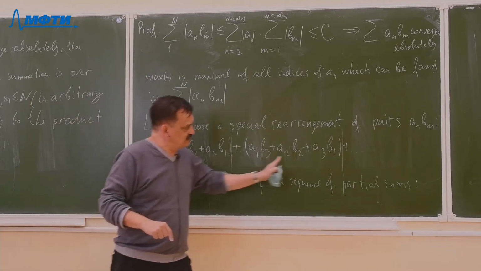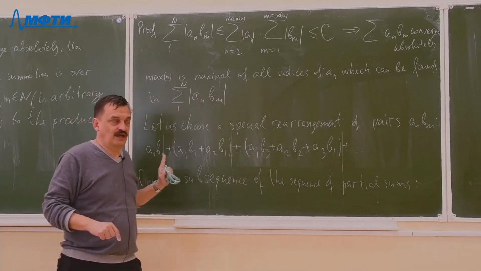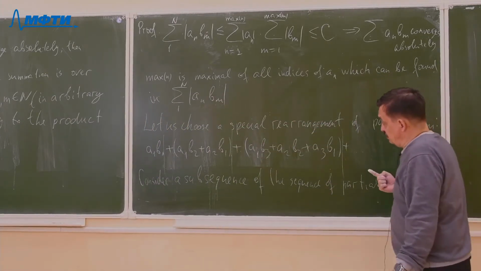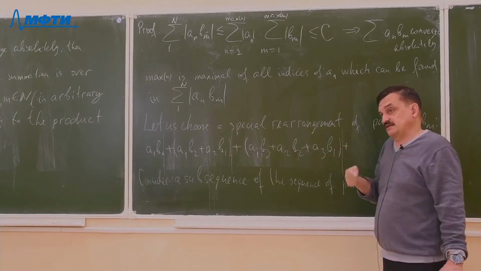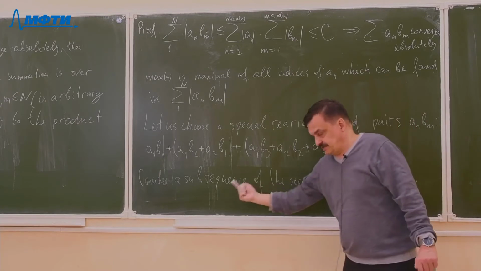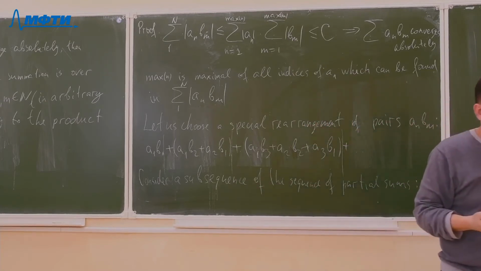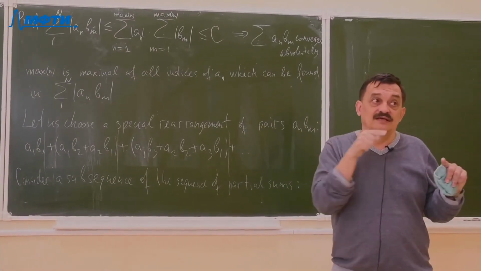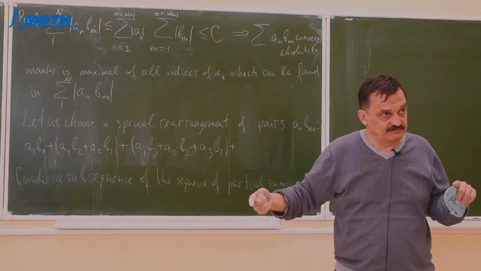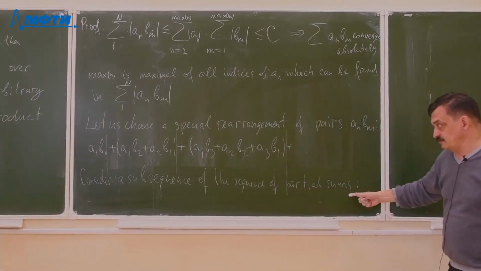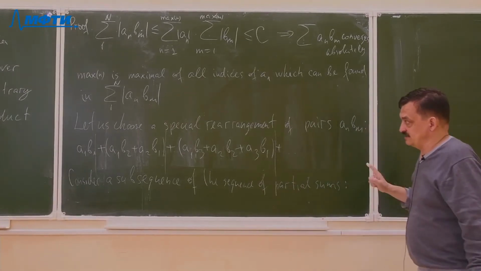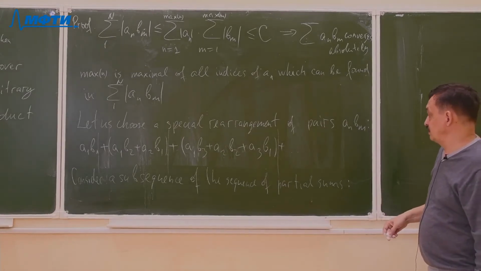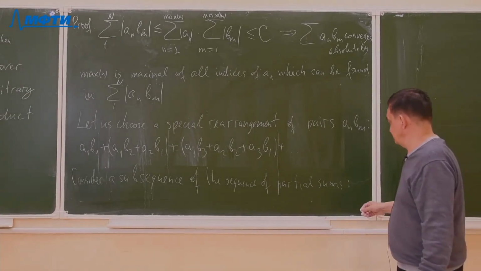So we know there is a limit of partial sums, and I want to know what is the value of this limit. If I know that a sequence has a limit, then an arbitrary subsequence has the same limit, right? So the subsequence of our sequence has the same limit as the whole series. So what is it? Let me write it down.